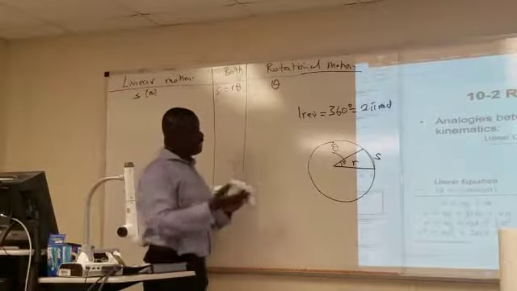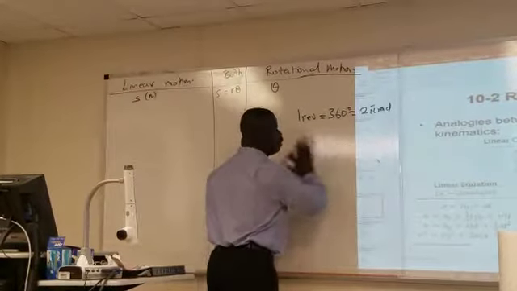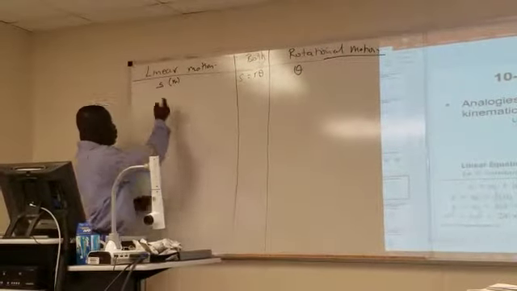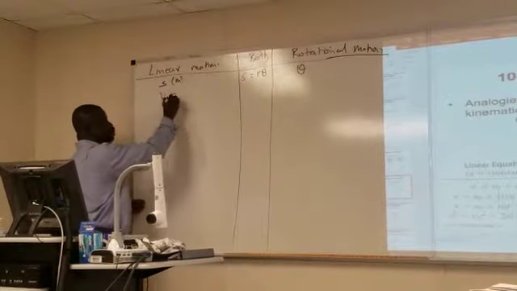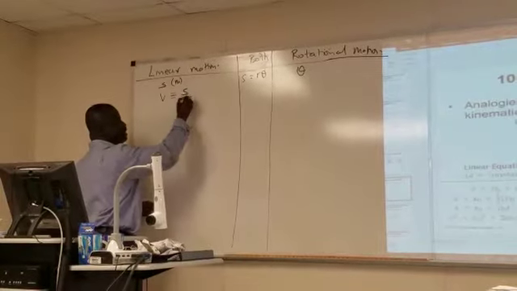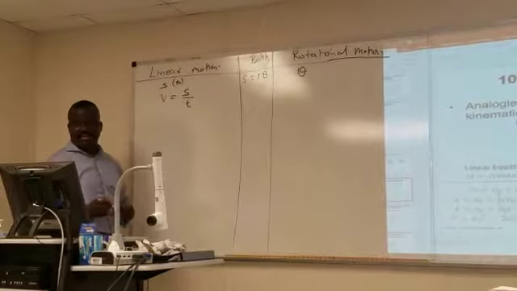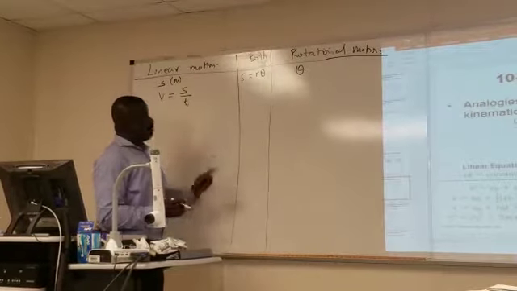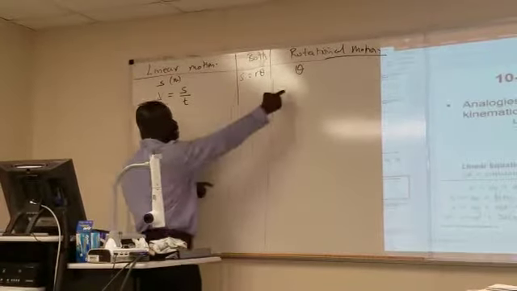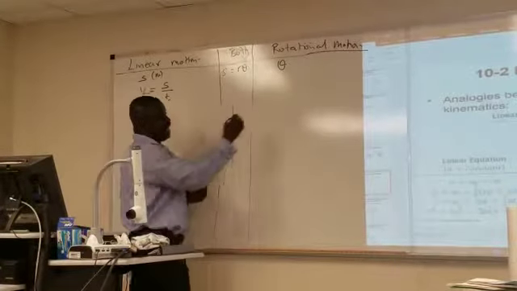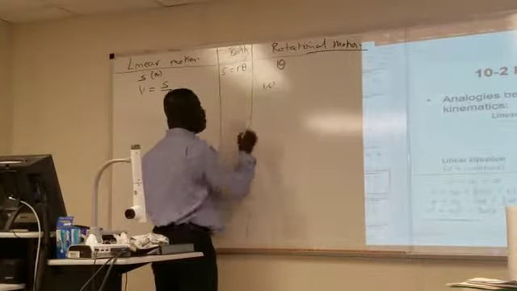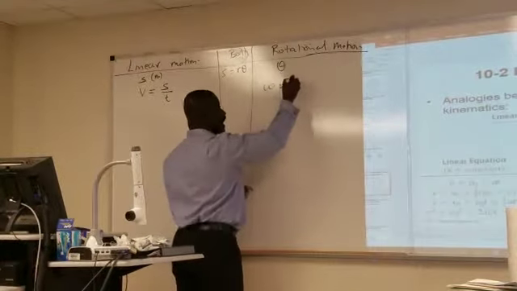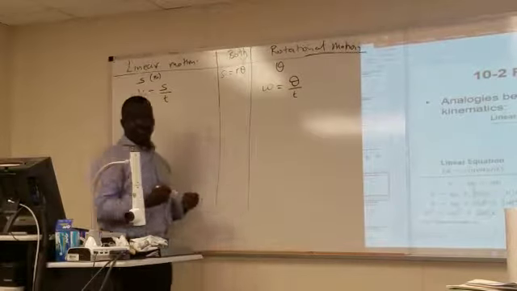You got to take note. I'm breaking this thing down because it confuses a lot of students. Now, we said that velocity was displacement or distance over time. We call it linear velocity or velocity. Now, there's going to be its match here, and its match is what we call angular velocity. And angular velocity is also the angle divided by time.